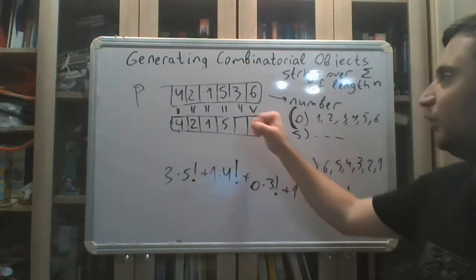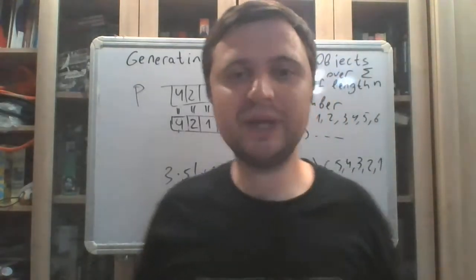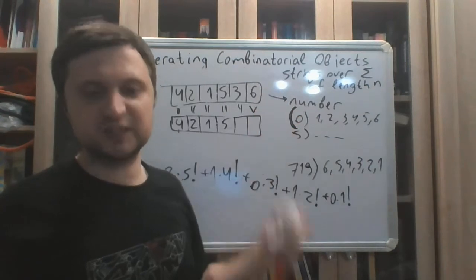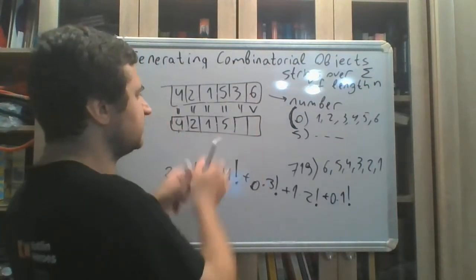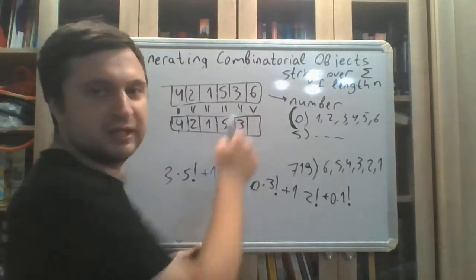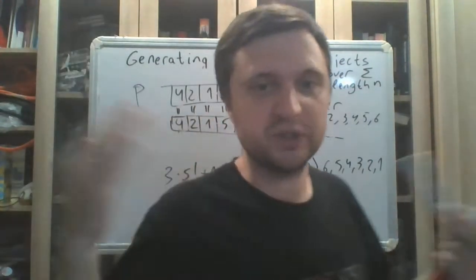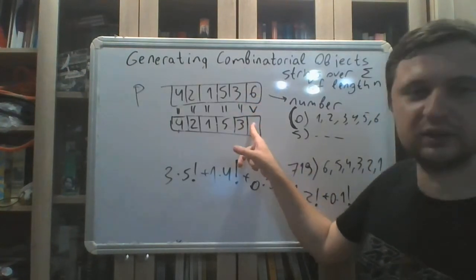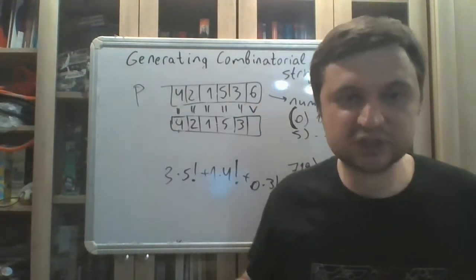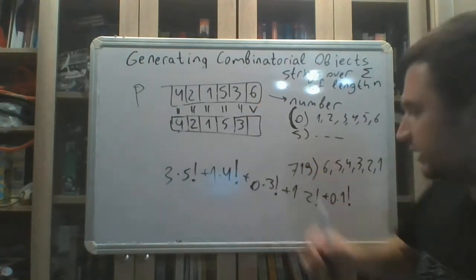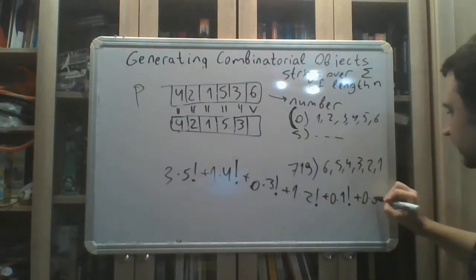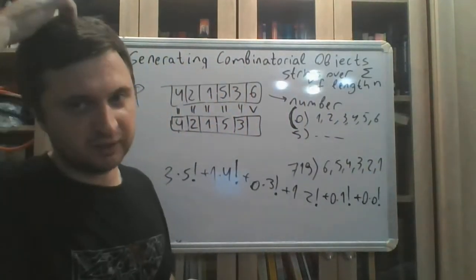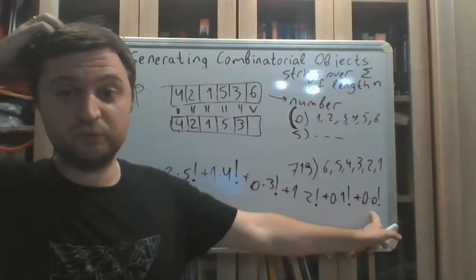So in fact, you can omit this situation because you cannot be equal in 5 positions and be smaller in the last position, because the first 5 positions determine the last number definitely without any choices. So you will definitely have a 6 over here, so you can be smaller only in this position. But you can either omit this part or formally write 0 times 0 factorial, which is also correct code over here. So the last term will always be like this.